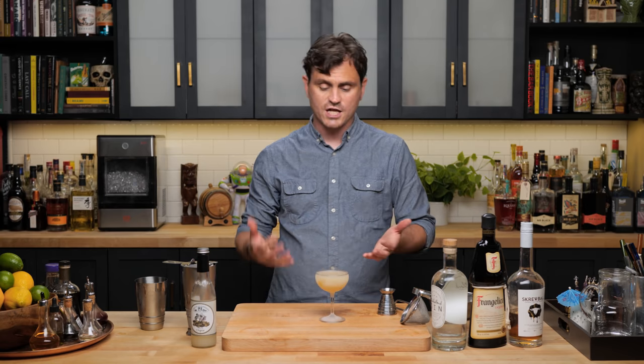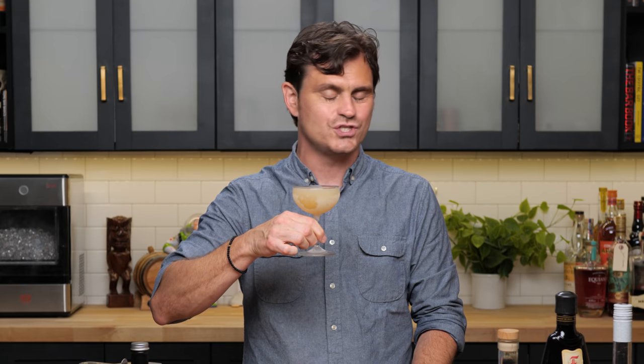Obviously this thing is going to be on the sweet side, and shaking the cocktail was actually a very good call because that extra added water is going to lengthen out that sugar. You get the Screwball first, then the Frangelico, the orgeat — that nutty vibe — obviously this whole thing is made out of nuts. But this drink hinges on the gin you use. The gin provides a lot of other characteristics: a nice floral, botanical vibe that plays really well with the nuttiness. The Mulholland was a fantastic call — you get that cucumber-ness right on the back end, and the saline solution gives it a bit of saltiness that really tames the sweetness of all those sweet syrups and liqueurs.